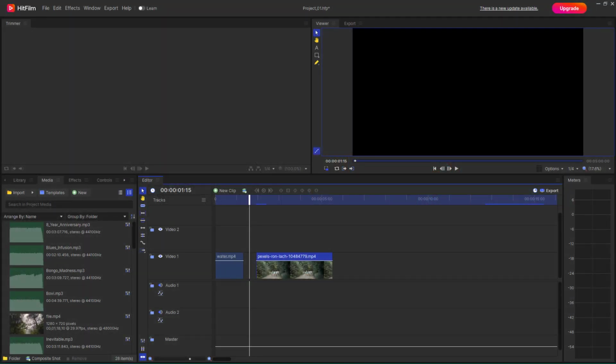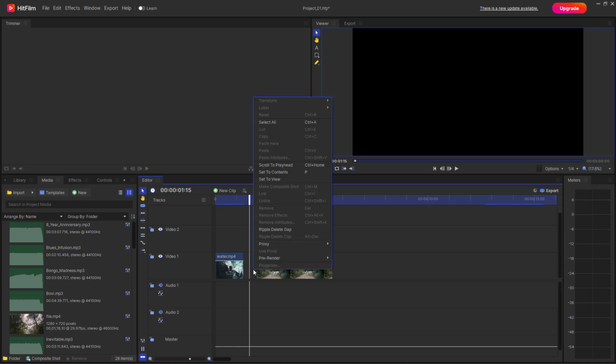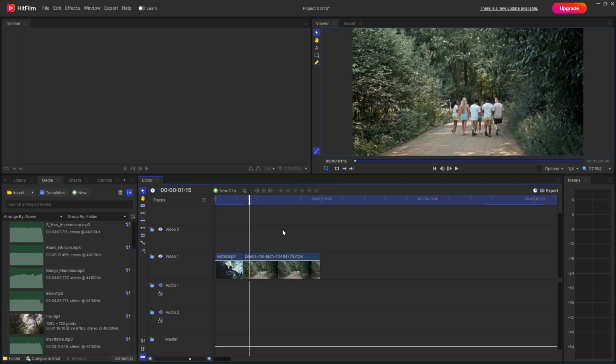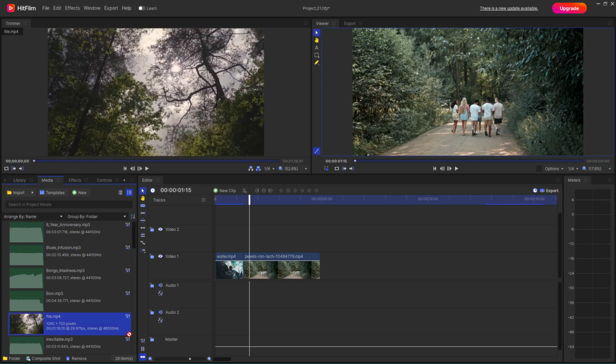So as you're working around with video clips inside of the timeline at HitFilm, what may happen is that you may have gaps in between like this. And if you want to remove those gaps, then what you can do is use ripple delete. To do that, in between the gap, you need to right click. And over here, you can see that ripple delete gap is an option right here. Once you click on it, you can see that the gap immediately gets deleted.